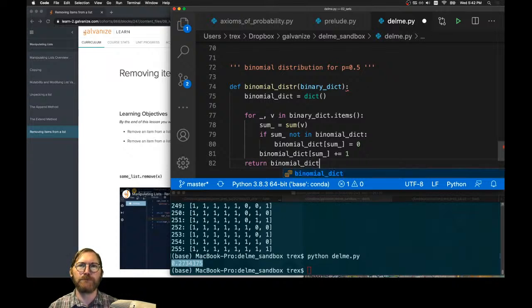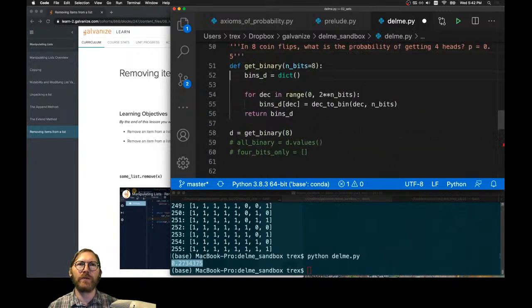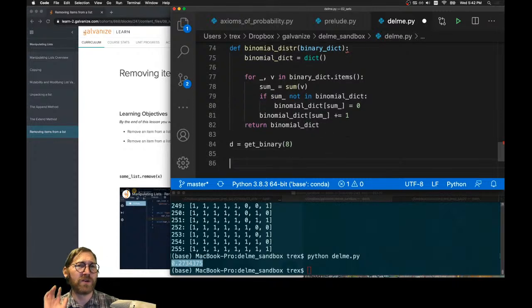And yeah, so let's do this. We got d above. Let me just grab this. I'll just use it like this, just so that we can see it in context.